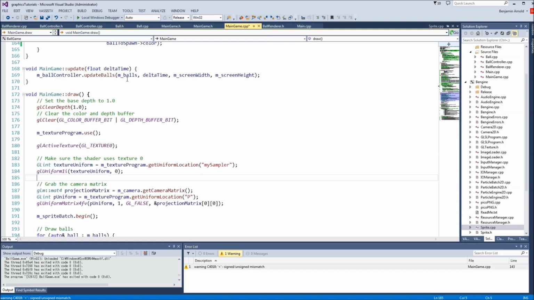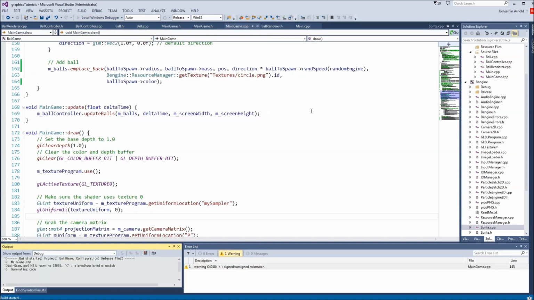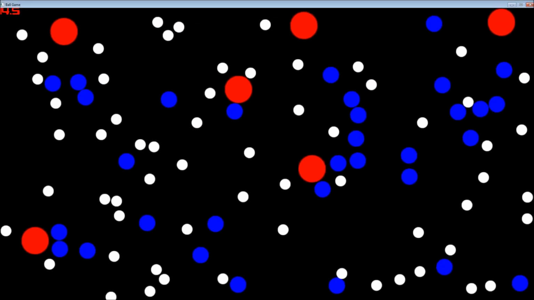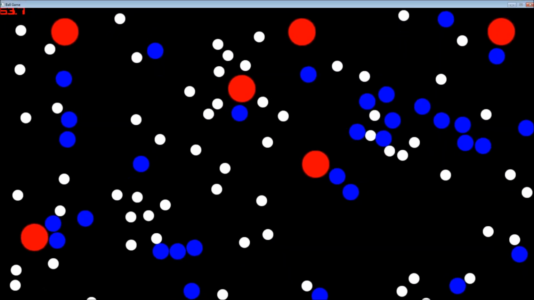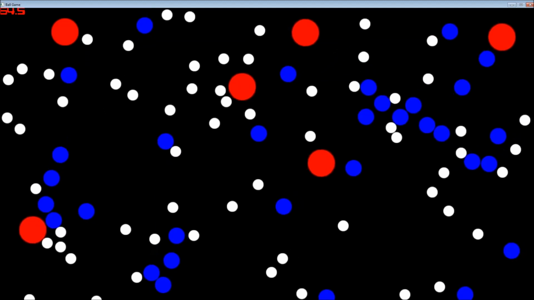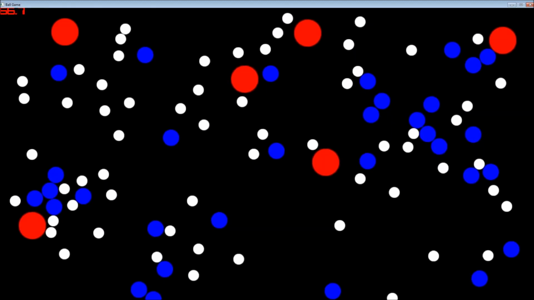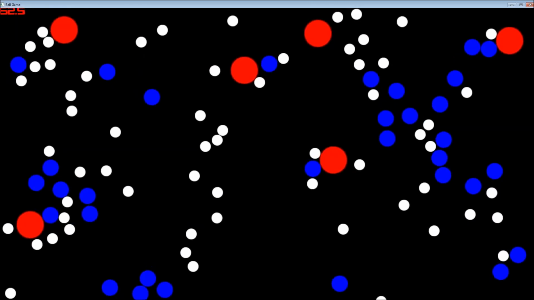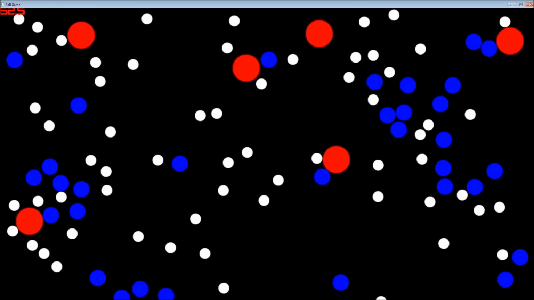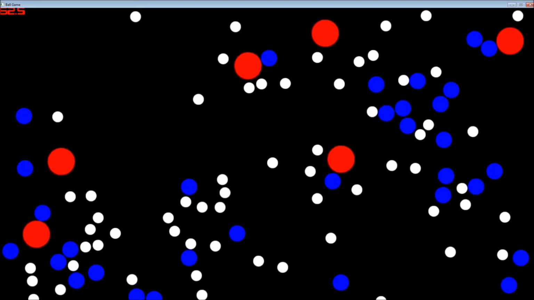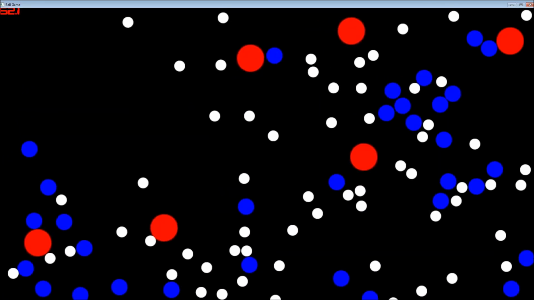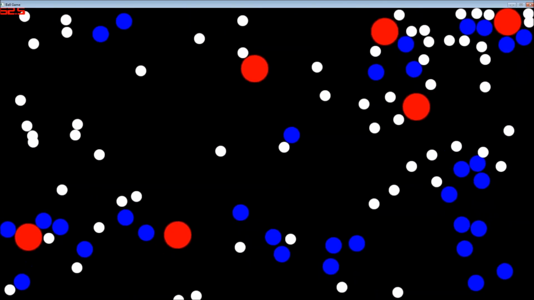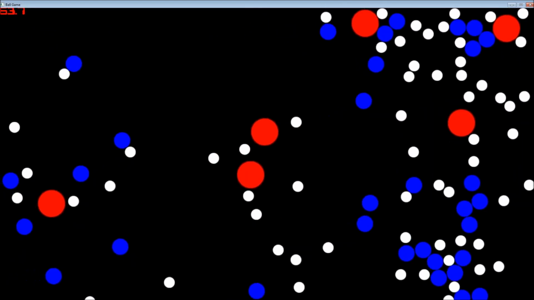Okay, so let's go ahead and run the game, and I'll show you what I've made. It's a pretty fun little game. Not even really a game, it's just a toy. So here we have the ball game. Now we have various sized balls, and they have different colors, they have different masses. They do just simple 2D elastic collisions with each other, taking into account momentum, and they bounce off the walls, so they are confined to the window dimensions. You can click on a ball and drag it around and slam it around and make a big mess, and when you release it, it'll fly in that direction. And that's pretty much it.